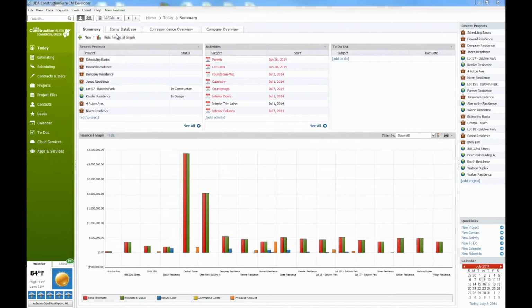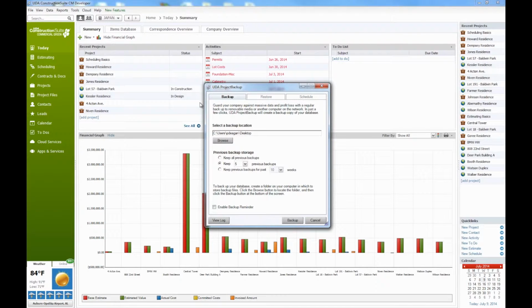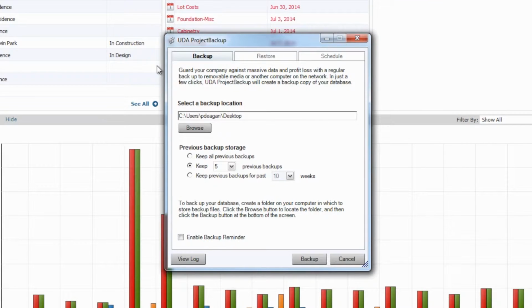Now, creating backups is going to be an extremely beneficial thing for you and your business. Making sure that you have all that project information saved to, say, a CD or a flash drive or a removable hard drive even, is just going to ensure that all of your data is staying intact, that it is secure. In the event that your computer has a connection issue, or maybe your hard drive burns up, or if you have some other sort of hardware malfunction, you can rest assured that all of your information is safe and already backed up into another location.